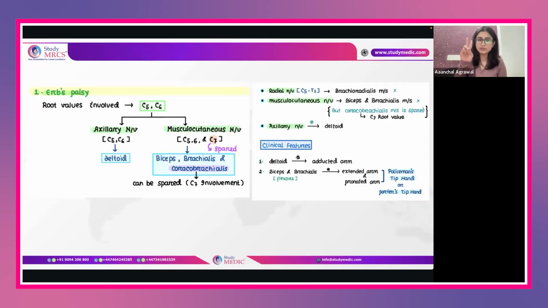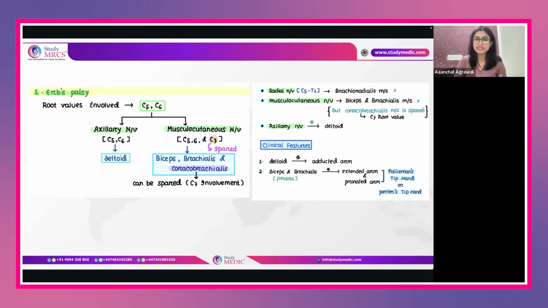Primarily three nerves are injured, two main and one minor. The two main nerve injuries are the axillary nerve and the musculocutaneous nerve. Along with that, there is also involvement of the radial nerve. Okay, we will see everything in anatomy first, going in a stepwise manner. First, the axillary nerve: we will see what its function is, and if it is damaged, what will be the resulting findings.